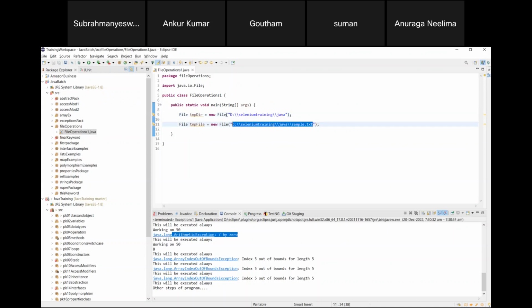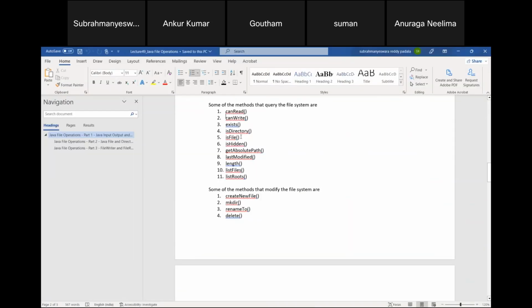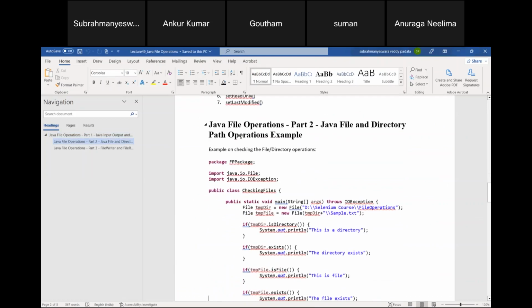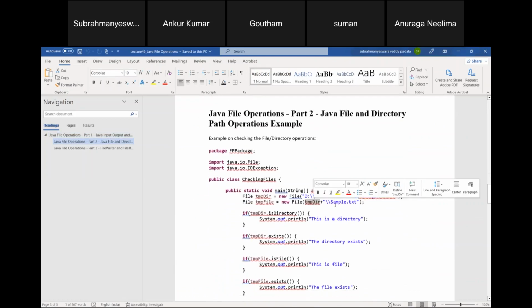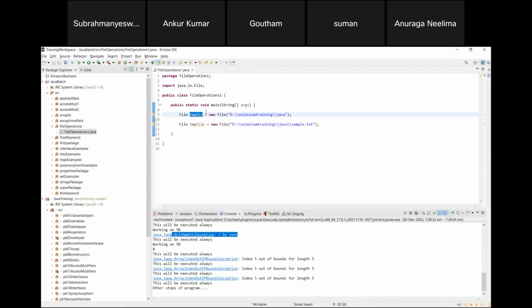This is the direct folder path, and this is the text path. But instead of providing this one, since we already have this temporary directory, we can directly provide it like this also. You can use this temporary directory plus two backslashes, because we already have this path in it. Or you can provide a direct path of that one. Let me do that: instead of doing it like this, I can provide this temporary directory plus this one.